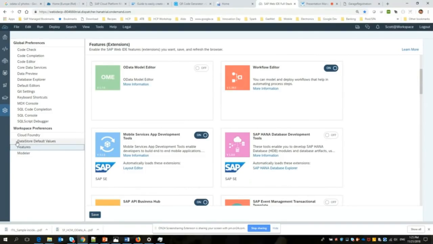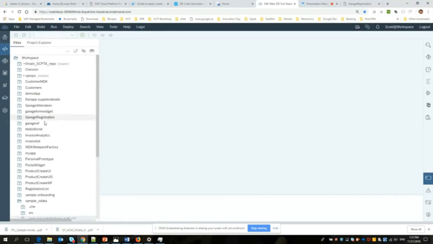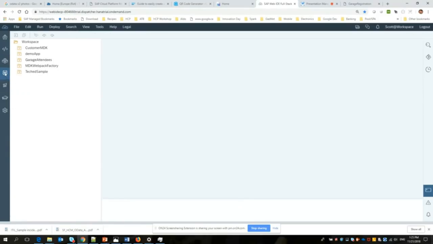Right, and this is something I've been noticing, that the Web IDE team now is introducing more and more of this notion of perspectives, which I guess is a carryover from the Eclipse days. But nonetheless, you can click on that perspective and you just see the projects that are relevant to the MDK. Whereas if I click up here, you'll see that I've been busy doing some other things, including workflow from our last session. So I can click on the police shield and just get my projects for MDK. It also filters the menu items too, so you know that what you're clicking on is MDK specific. Awesome.